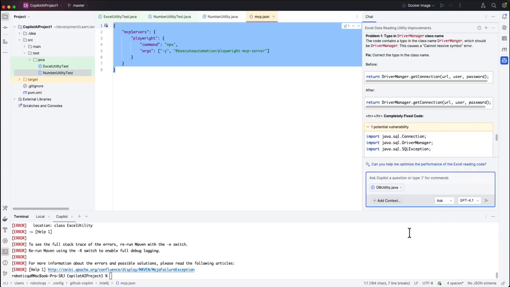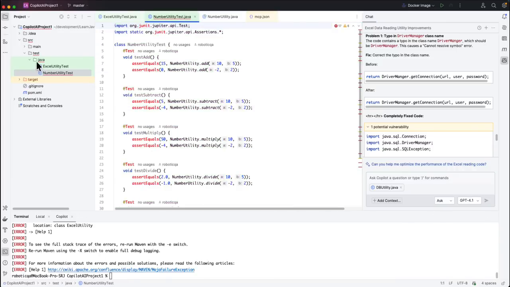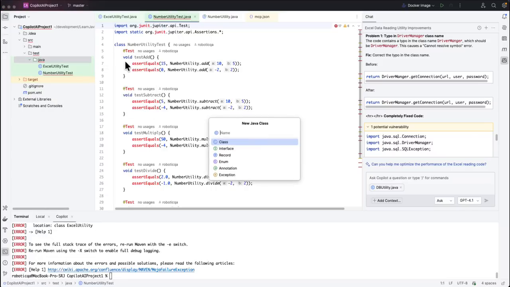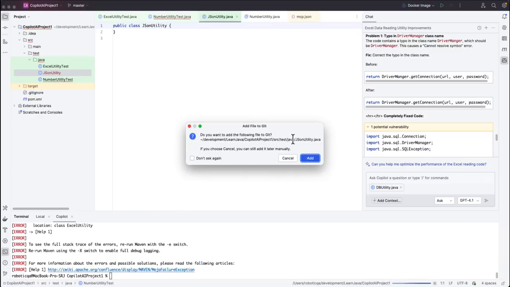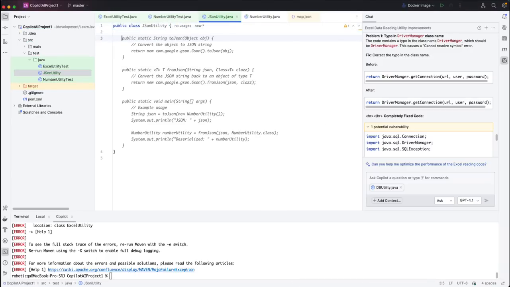These options appear when I start typing something. If I go to a new file, JSON utility, and inside the JSON utility I go to a new line and start typing something, or just wait for some time, it gives me this code suggestion.